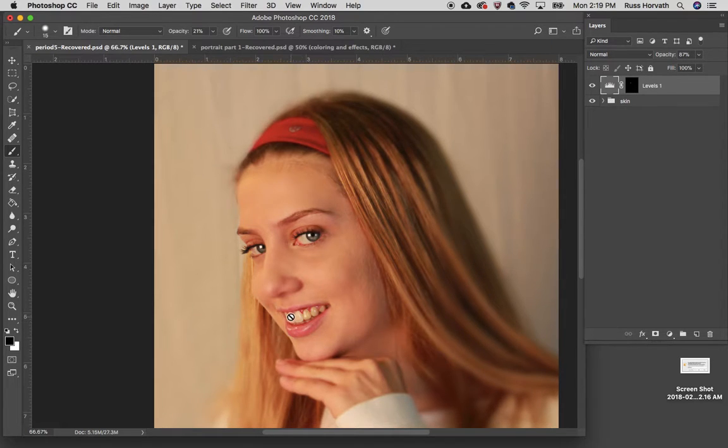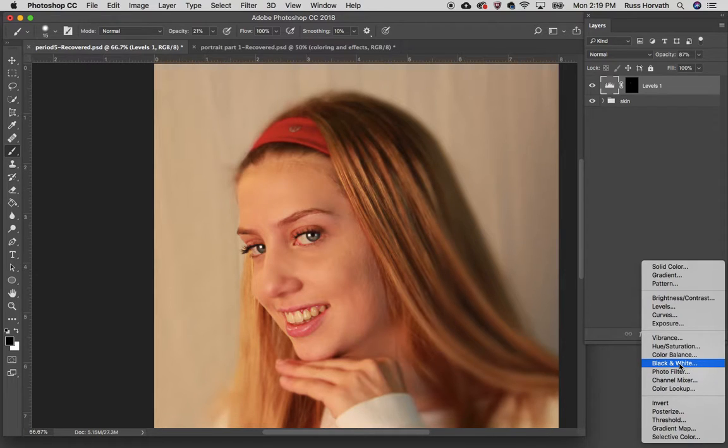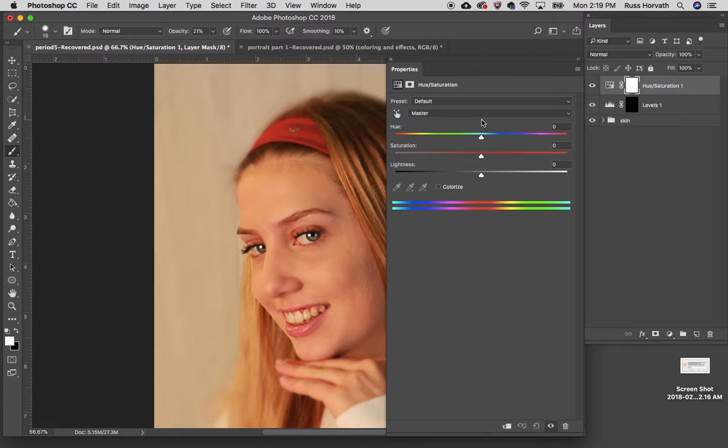All right, the next thing I'm going to do is whiten her teeth, right? So then I'm going to go here. I'm going to say hue and saturation, which is right here. And I'm going to do the same thing that I just did to the eyes layer here: I'm going to take my saturation and I'm going to say 0. All right, and maybe I'll put just a little bit of saturation here. Like so.